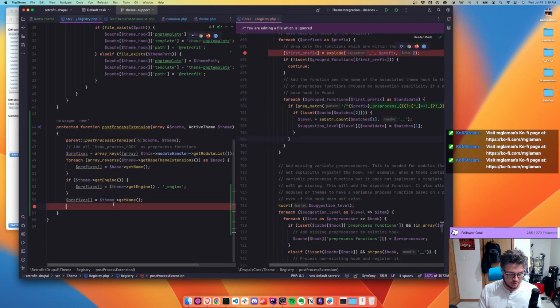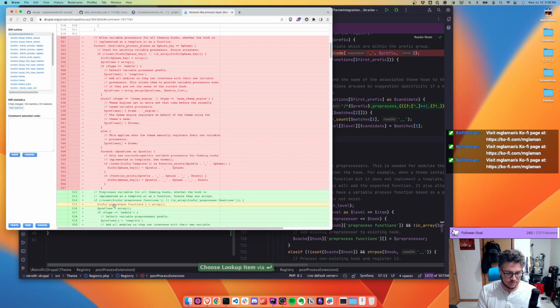Say for each prefixes as prefix. If is set prefix phase hook. Is set info template and function exists.